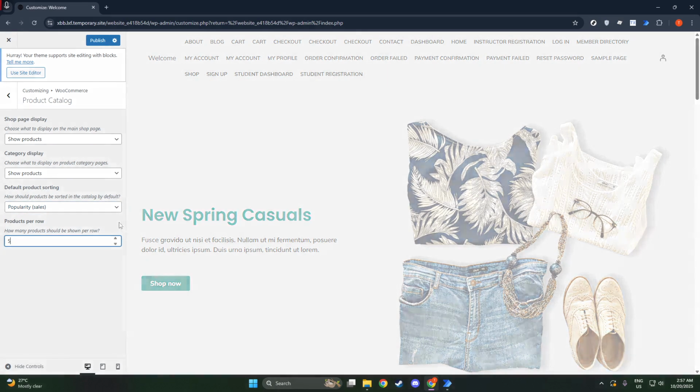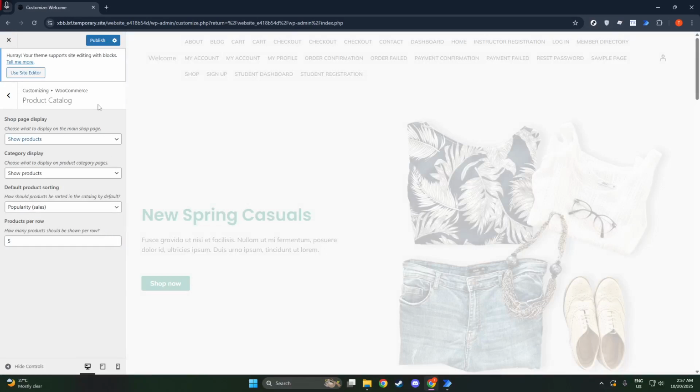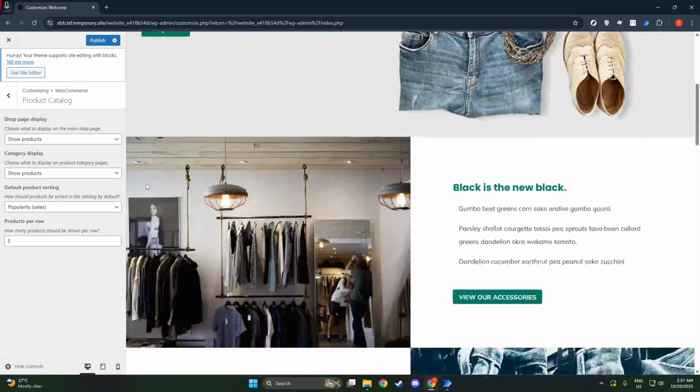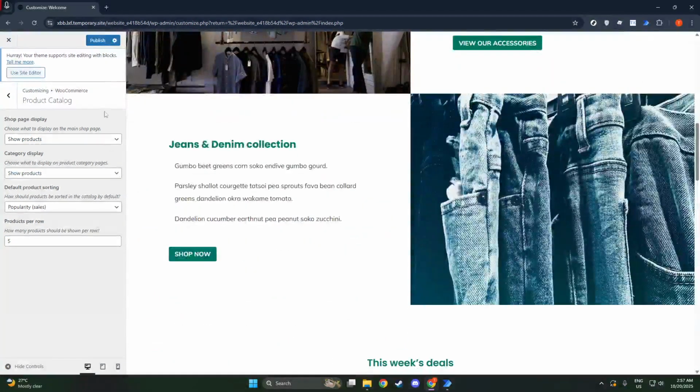And there you have it. A quick, simple setup to enable product filters for your WooCommerce store. Remember, these filters not only help in providing a seamless shopping experience, but also elevate the overall efficiency of your store, making it more friendly and navigable. Take some time to explore these settings and see what works best for your audience.